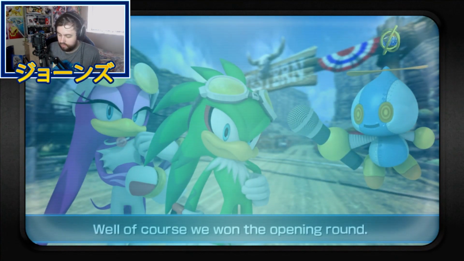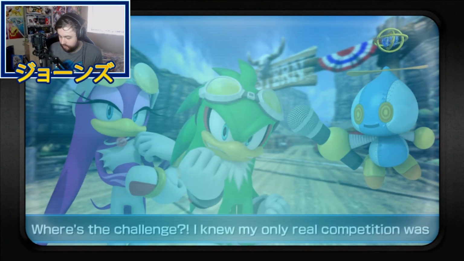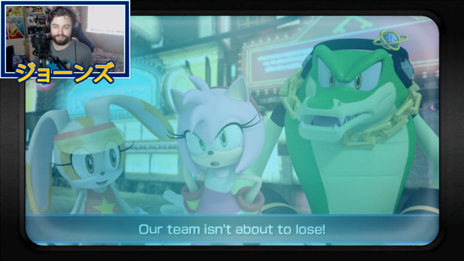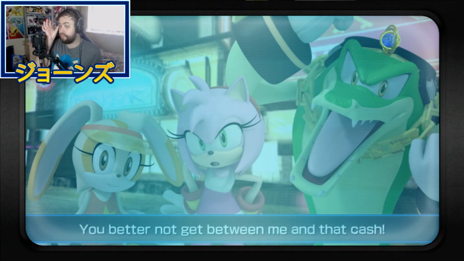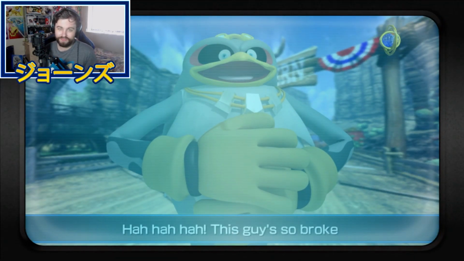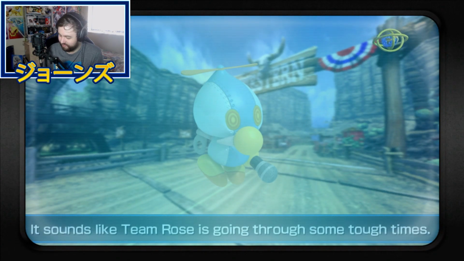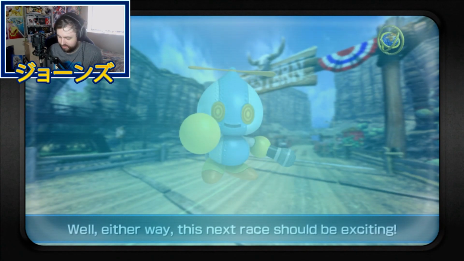Well, of course we won the opening round. We're here to win the whole shebang. Where's the challenge? I knew my only real competition was Sonic the Hedgehog. Well, that's a shame, because I'm facing Sonic in the finals. Our team isn't about to lose. My bottom line's riding on this race. You better not get between me and that cash. This guy's so broke, he's got a race to make ends meet. Oh, what an insult. It sounds like Team Rose is going through some tough times. Or maybe it's just Vector. Well, either way, this next race should be exciting.